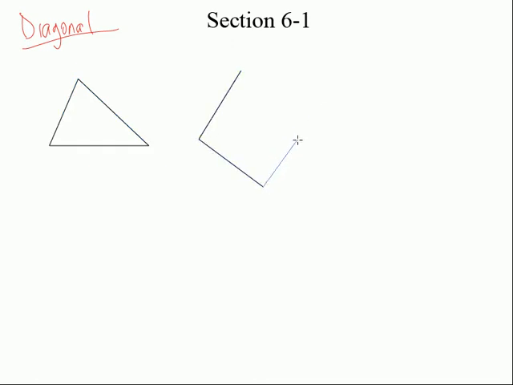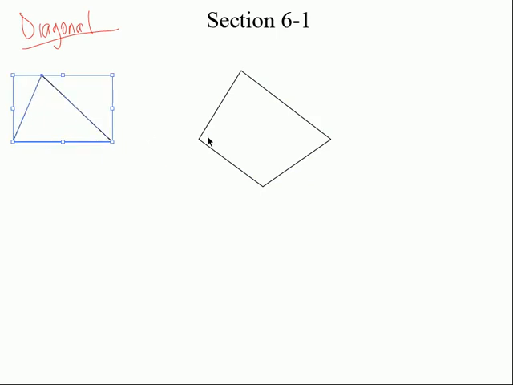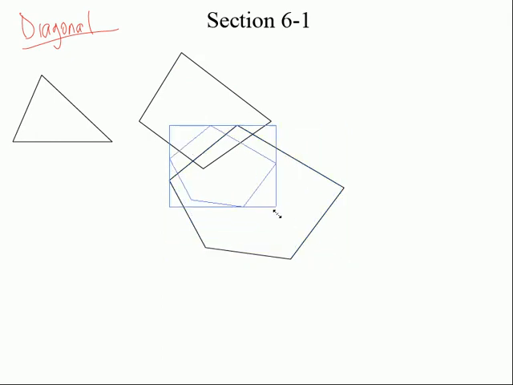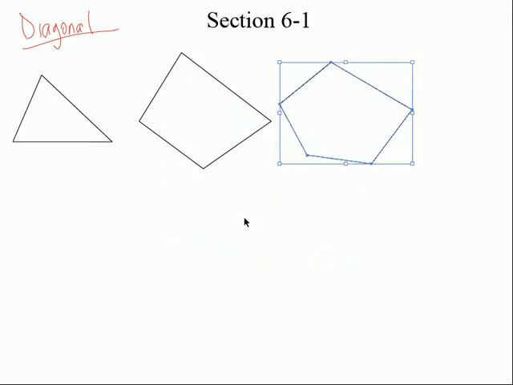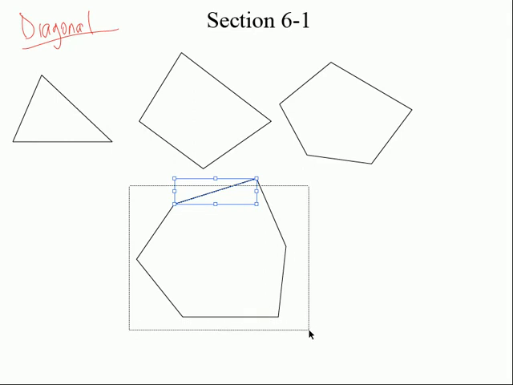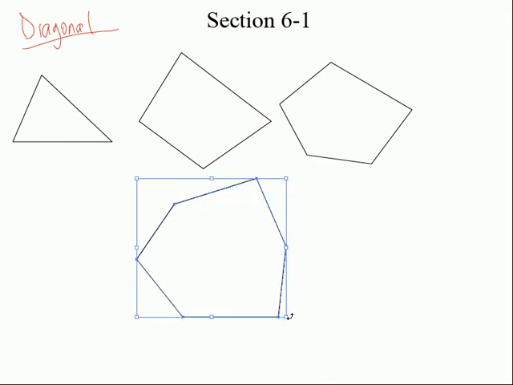1, 2. Let's go like this. Trying to purposely not make it into a rectangle or a square. All right, so let's push this over. So I've got 3 sides, I've got 4 sides. Okay, there's my 5-sided that I drew earlier. And you want to do a 6-sided one? Okay, so let's go 1, 2, oopsie daisy. Let's see, 3, 4, 5, and 6. Okay, there's a hexagon. You wanted a hexagon.